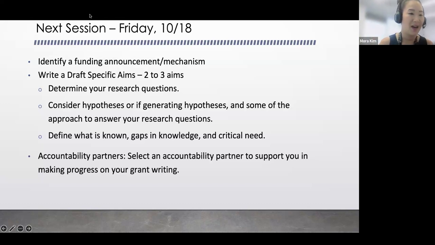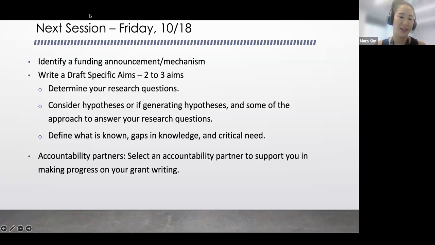So what we want to do the next time that we meet on 10/18, remotely or in person, please try to find a funding announcement. And by the way, if you're not planning on submitting anytime soon, this year or the next couple of cycles, that's fine. Pick something. It's like we're doing a practice grant application together. And this is probably the only time you're going to have an opportunity, not only with subject matter experts, but also other peers who are having similar issues or may have suggestions, right?